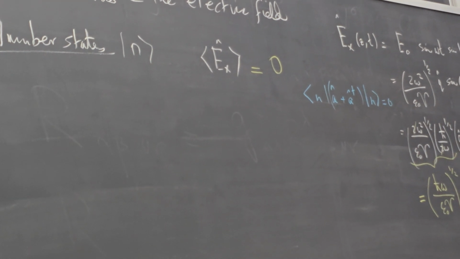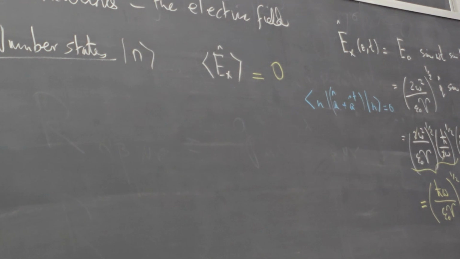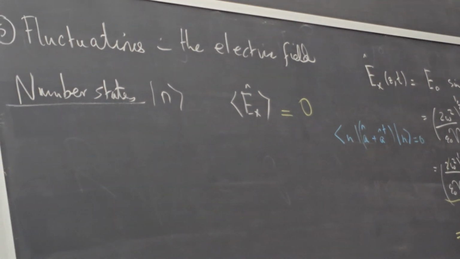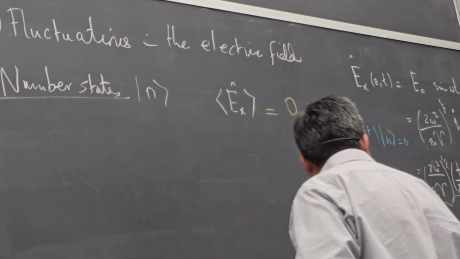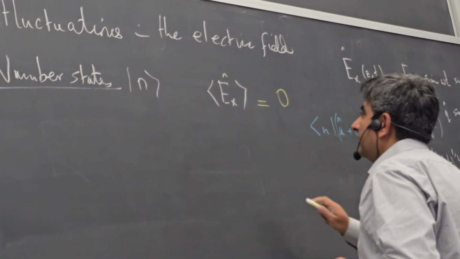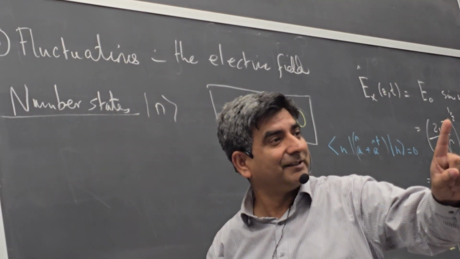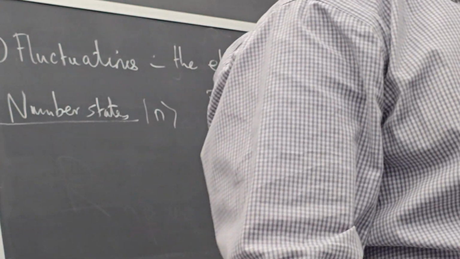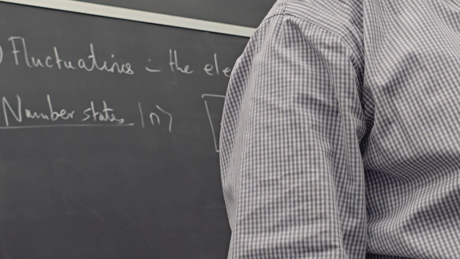So now in a number state, even though it has energy, the average value of the electric field is zero. So there is energy, but the average value of the electric field is zero. There are only fluctuations inside the energy. Okay? So now we want to really find out. So a pure number state. This is not a classical state, by the way. Remember, this is a number state. Something you haven't ever seen before. This is not a classical state that you easily produce in the laboratory.